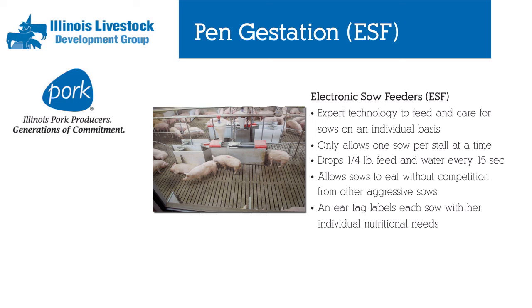We partnered with MPS Agri on this farm to provide electronic sow feeding stations. The MPS Agri automatic electronic sow feeding station is designed to allow us to keep a large number of sows in a group but still treat each animal as an individual. Each individual sow has its own RFID ear tag which identifies the animal as it walks into the feeding station. It talks to the computer in the computer room and allocates to that individual animal the amount programmed for that particular day, giving us maximum control. Each individual animal can be allocated an entirely unique amount of feed, optimizing feed usage and enhancing piglet production.